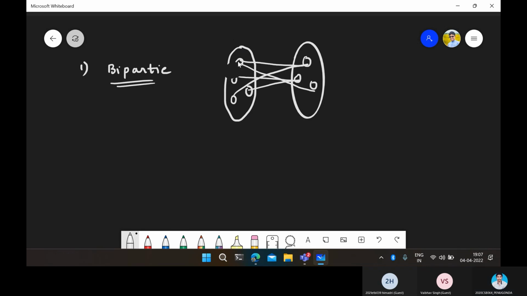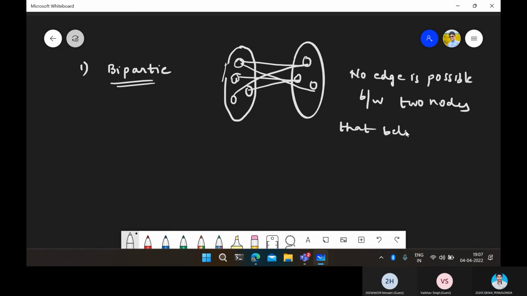You understand, right? What bipartite means? So no edge is possible between two nodes that belong to the same set. Okay.